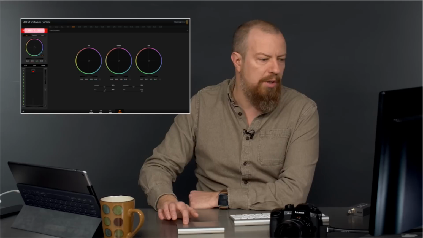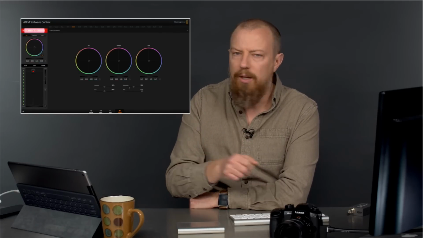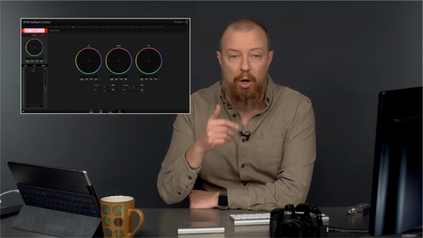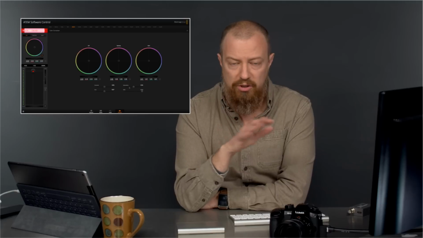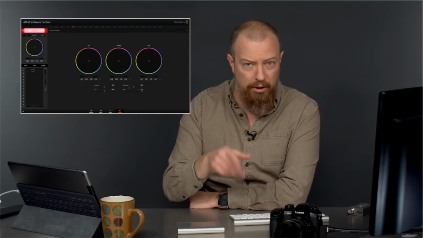I started playing with the contrast, hue, and saturation. I don't even know what made me think that it might be in here, but I was just wiggling sliders, and then as soon as I touched lift, it went away, and it hasn't come back, as far as I know. So by all means, if you're seeing it, I really, really need to know, because this was a totally bizarre issue. So don't be shy. If you see white sparkles, it turns out it was on my end, not on YouTube. I want to know about it.